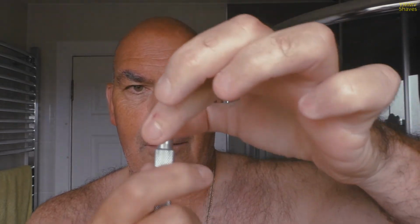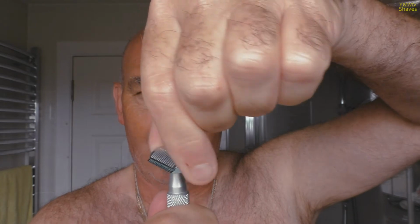He says dropping the top cap. He did it to you. Has the top cap there, you can see the retaining pins, the bars for the blade. So there's the blade. There's the base plate. Little knob on washer. And a handle. Right, that's it fully snugged up. So you can see the curvature on the blade there. So what I'm going to do is basically give it half a turn. There we go.